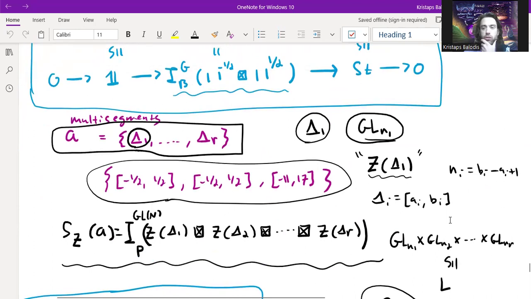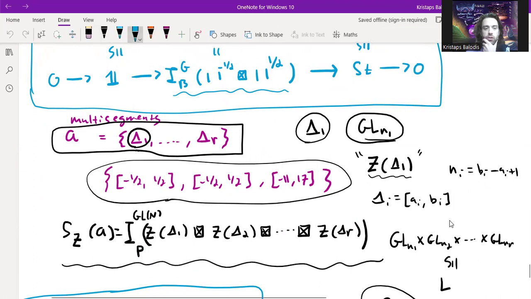We have these things called segments. They are collections of complex numbers. So segments we denote with delta, possibly delta with some subscript. We use interval notation to say the complex number that it starts at, the complex number that it ends at. And it's always just successive complex numbers, right? So the segment written as delta [a, b], maybe bad notation because I'm using little a's for multi-segments, is the ordered set a, a plus 1, up to b.